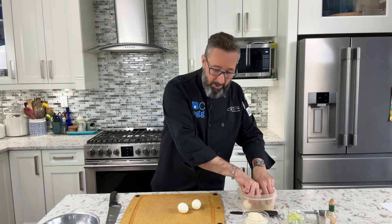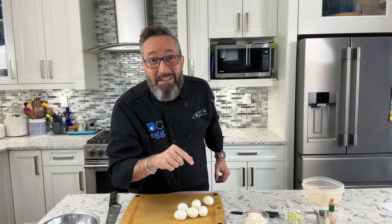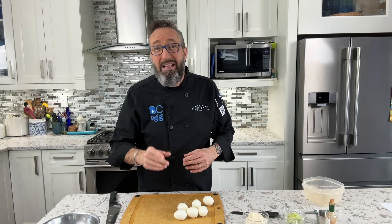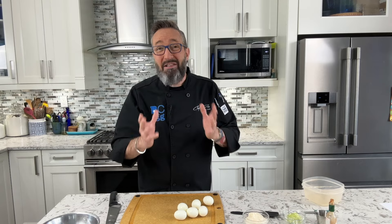These have already been boiled, chilled, and peeled, and I have them here on my board. I'm just going to chop them up. A little secret — I didn't boil them. They are hard steamed, so I steam them instead of boiling. That's all I do now. I never hard boil eggs. Check out my video on steaming eggs. You'll find that they peel a lot easier, and the texture is so much better.